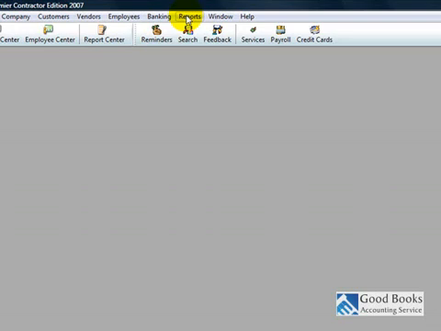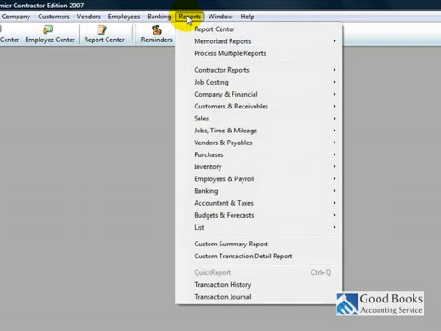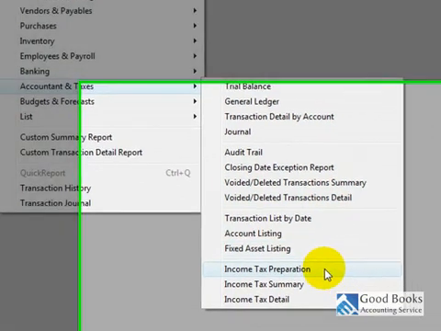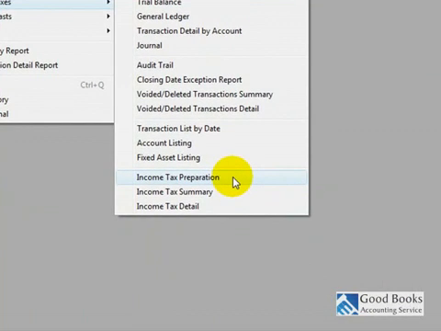So you're going to find that information if you go to Reports and Accountant and Taxes, and down here at the bottom it's got these three reports: Income Tax Preparation, Income Tax Summary, and Income Tax Detail. Now I am in QuickBooks 2007 right now. It might be slightly different depending on the version that you have, but I believe these reports have been around for several years. So anyway, I'm going to show you the main report you're going to use to move this information over to your tax return.